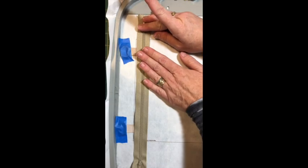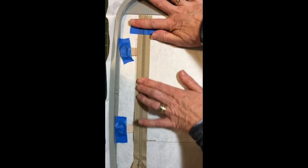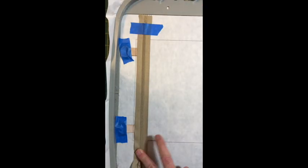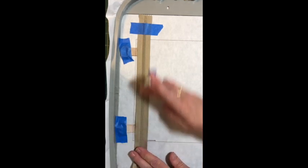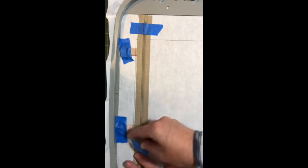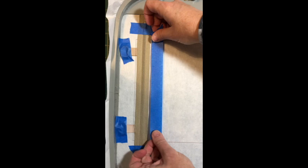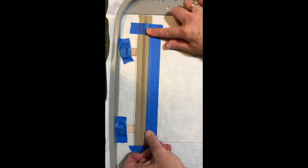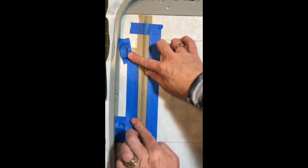Once I've got everything lined up, I'm gonna put a little piece of tape down here to hold it in alignment correctly. I'm gonna run my fingers down to make sure that my zipper is nice and tight and straight. And I'm gonna put another piece down here just to hold the zipper loosely in place while I run the big piece of tape. Now that stitch line is going to go right under the zipper and right above the zipper, so you want to leave plenty of room so that you don't sew your tape down.